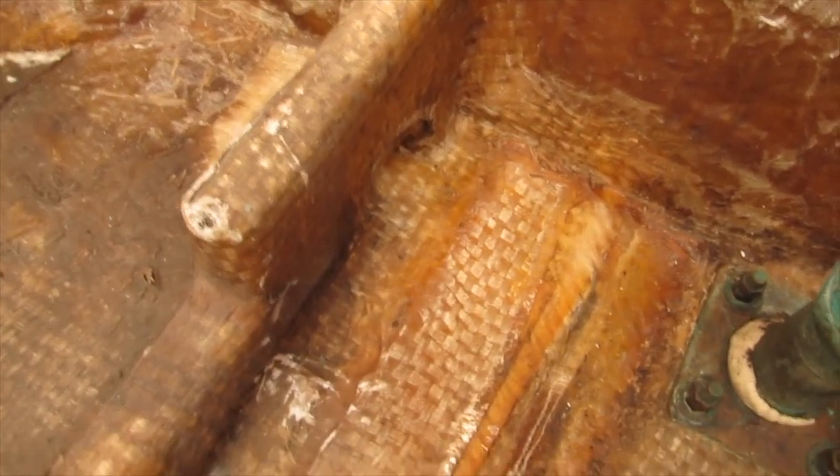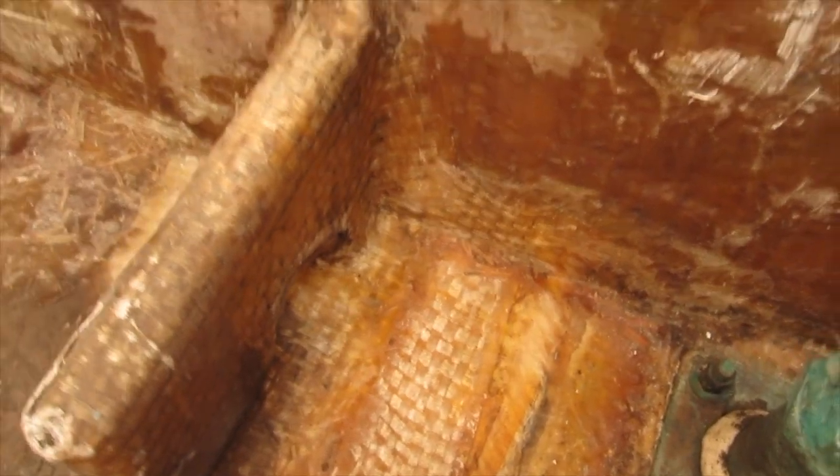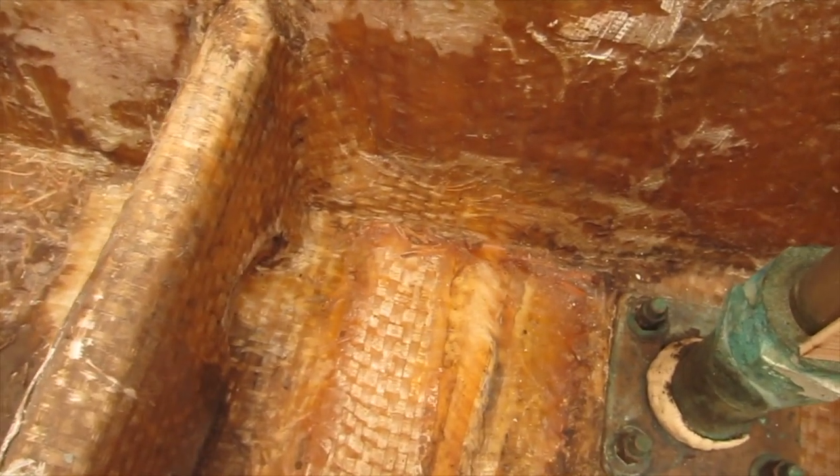So this is an update on the progress. You can see this is the starboard side — I got all that stuff out of the corner, all that wood and everything. Got it nice and cleaned up here, nothing's sticking out anymore. Moving over to the other side of this stringer you can see I got it all cleaned up on this side. Still got to do a lot of work over here but those don't have to be done to fiberglass the transom so I'm not going to do them now. All this work was just done with the oscillating saw. Then I went in there with some degreaser after, because there was a lot of grease and grime stuck behind those fiberglass pieces I cut off. So that's the starboard side.